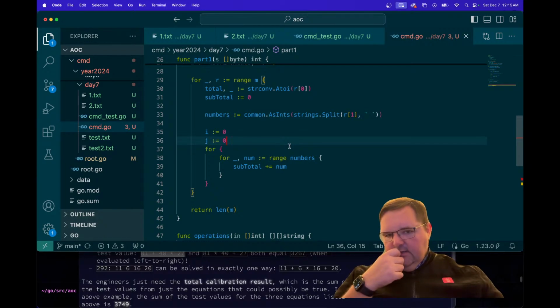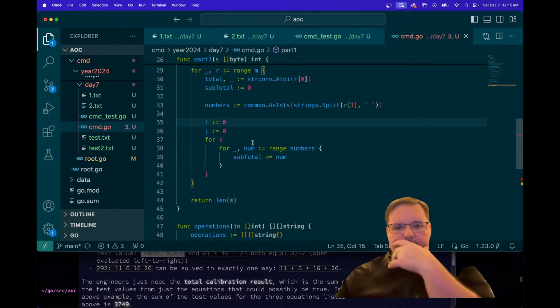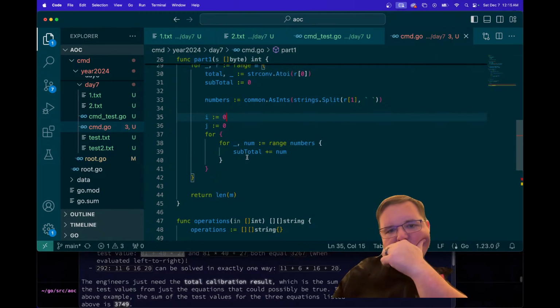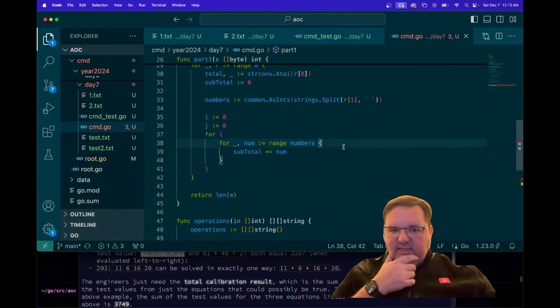I know then that at the second iteration, it's going to have to be a multiplication. I kind of have two approaches in my mind, but I feel like this is the better approach. We just increment, right?